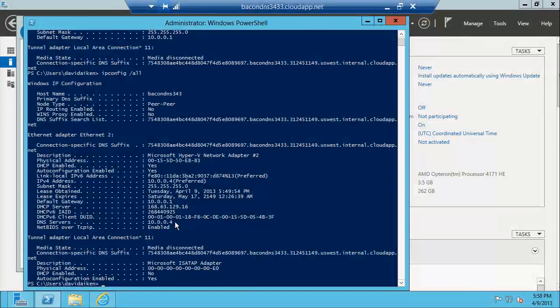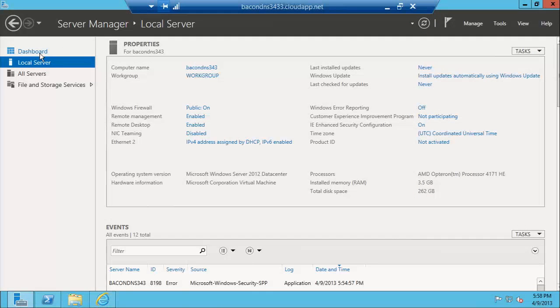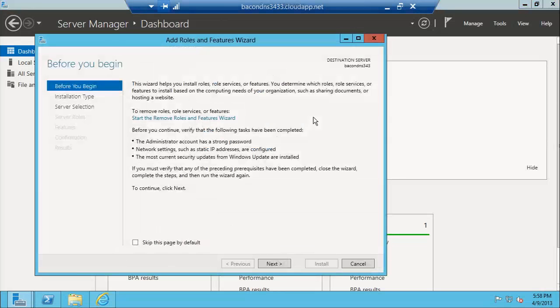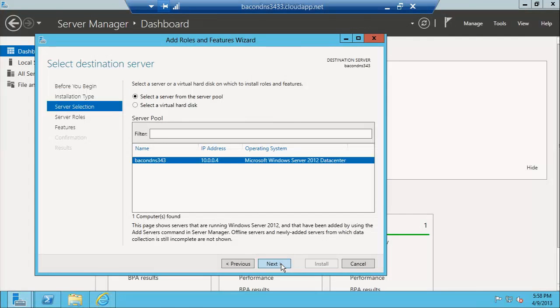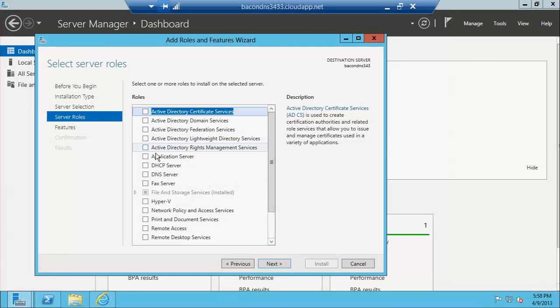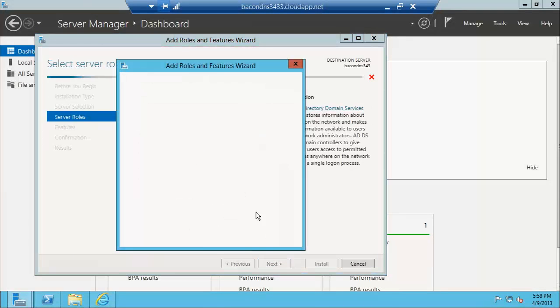So when we're trying to do an NS lookup, it's kind of going to itself, and then nothing happens. So what we've got to do is we've either got to manually set that, or we've got to do what you all want me to do, which is, we'll go and put Active Directory Domain Services on here.